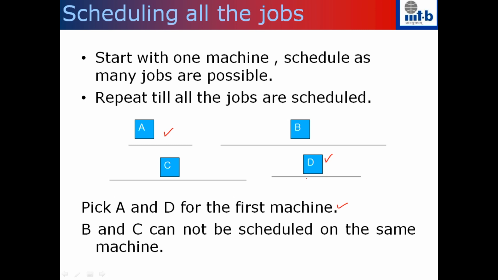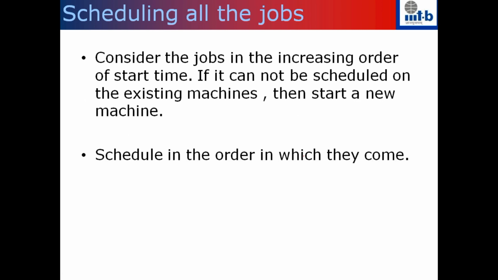So what we are going to show now is that, instead of considering the jobs in increasing order of finish times, let's just flip the question. We want to sort the jobs based on the starting time. This technique did not work in the case of the previous algorithm, right? If there is only one machine and you follow first come first serve, it did not work. But what we are going to show is that in this case it will work.